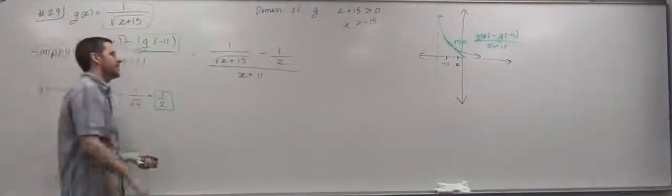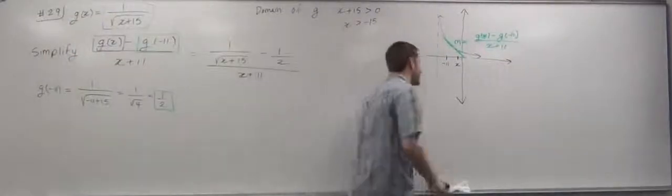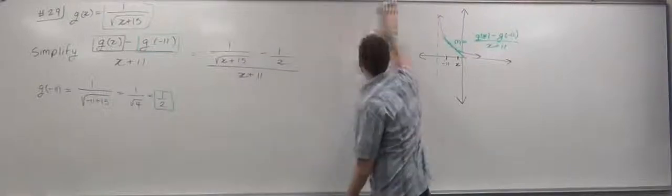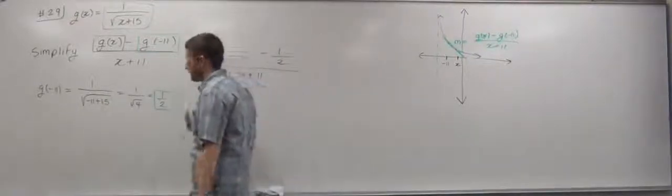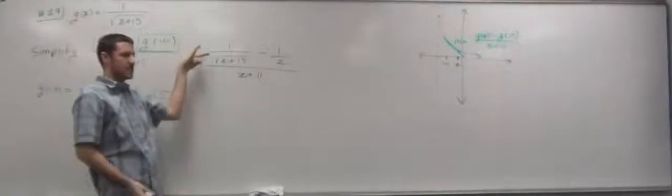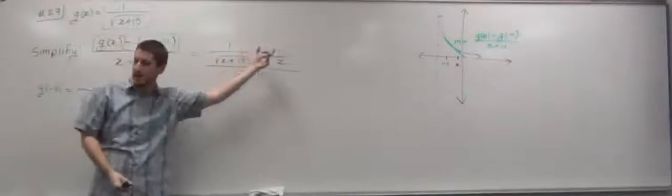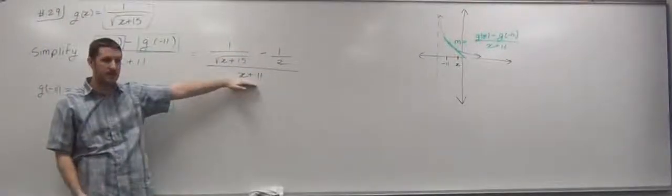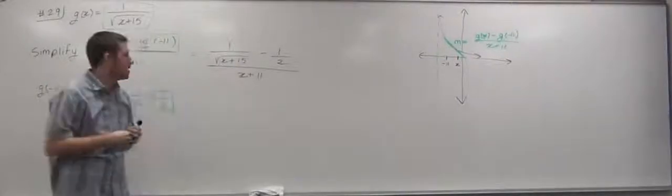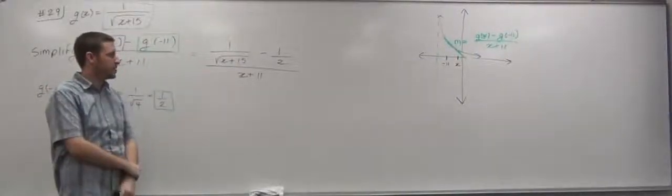So that's fine. It's not very simplified, though. So we have to do some more work. There's a couple of different ways you can simplify this. Well, not really. There's a couple of different steps you can do first. Like some of you might want to rationalize this denominator first, or maybe you want to get a common denominator here, or maybe you want to flip this and multiply. There's a bunch of different things to do, and the order really doesn't matter. So you guys tell me, if you were simplifying this, what would you do first?